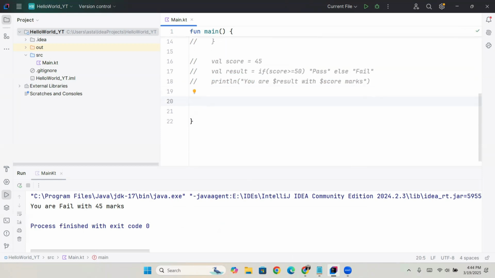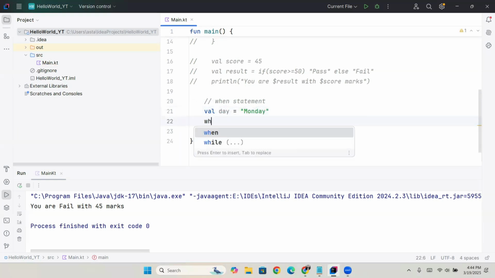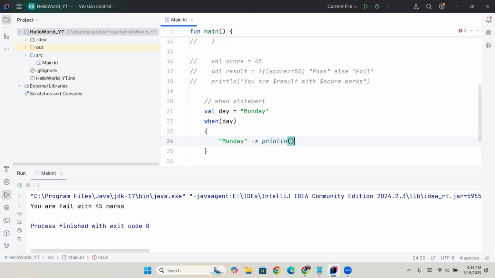So let's introduce a new keyword, that is the when statement. The when statement works as a supercharged switch statement in the Kotlin language. Suppose there is a variable day in which I stored Monday, and here I write a when statement, and inside when I pass this day, and after that I write cases. The first value can be Monday, so I put here Monday and use an arrow. Here I will use println to show the message start fresh, and similarly if that is Friday, println, and here I show the message weekend vibes.